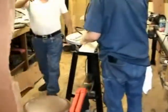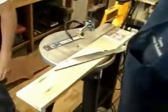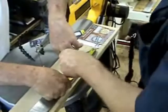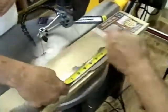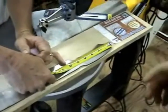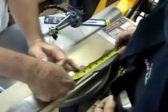We're here on location at Cliff's Wood Shop. We're gonna get this piece of wood here for the knife handle planed down. To here? About? Yeah, go up a little bit and just make sure. Say six inches in, go up to here. 6 inches? Go up to right there.